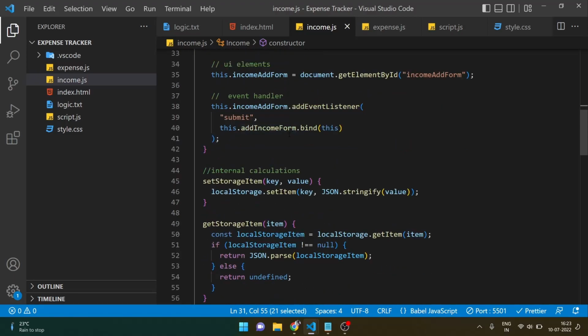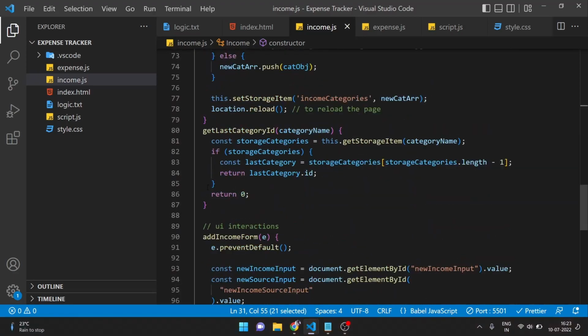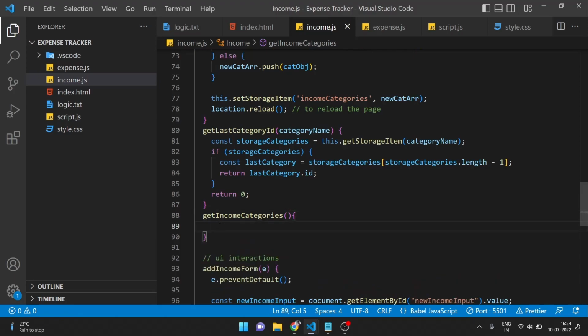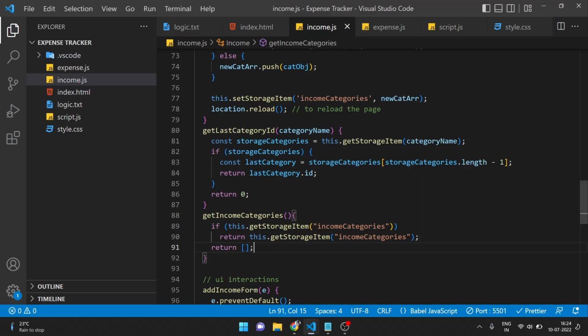So making it a method just below our last category ID, I can use this, and inside this the logic is simple. If we have something in our local storage with the name income categories, we will return that. Otherwise, we will return an empty array.